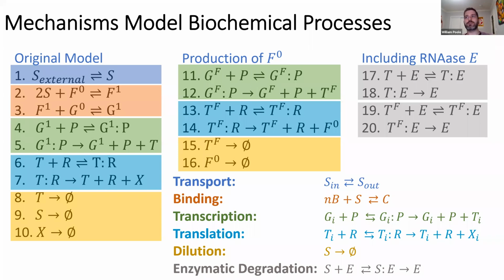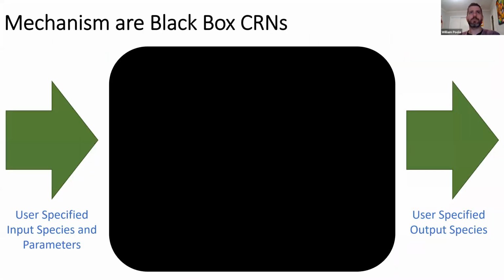So this allows me to factor this very complex CRN with 20 reactions into 6 different motifs that are repeated over and over again. So in some ways, this makes it much simpler to imagine, if I wanted to write down, dilution happens in all these species, translation happens in all these ones, transcription happens in all these ones. It lets you simplify the way you describe it, perhaps compared to writing down all 20 reactions. But even more importantly, mechanisms are black boxes. So not only can I say transcription happens in all these species, but I can change how transcription happens programmatically.